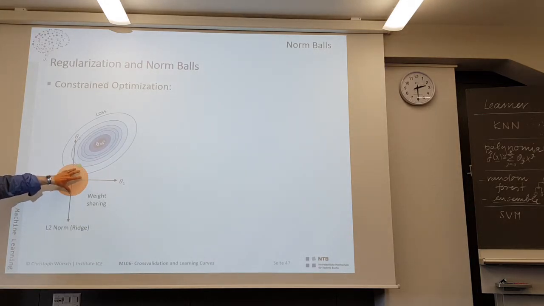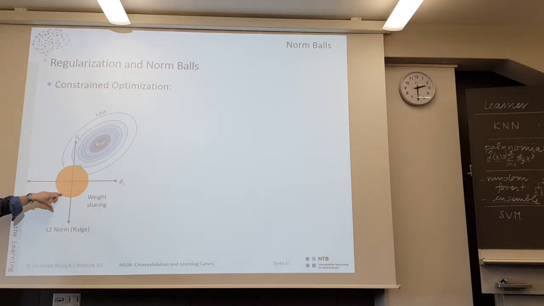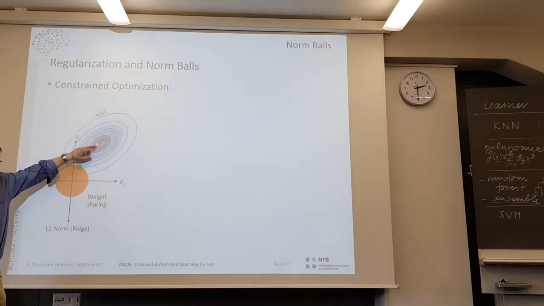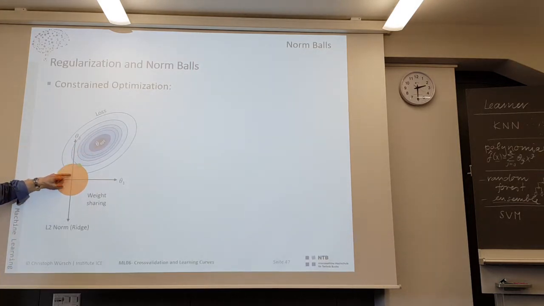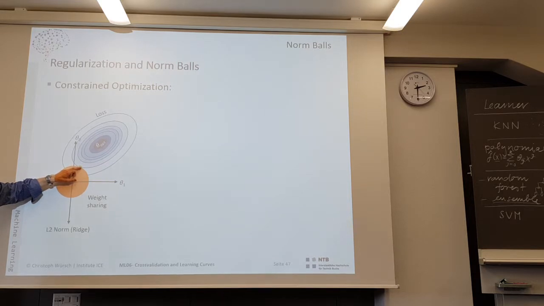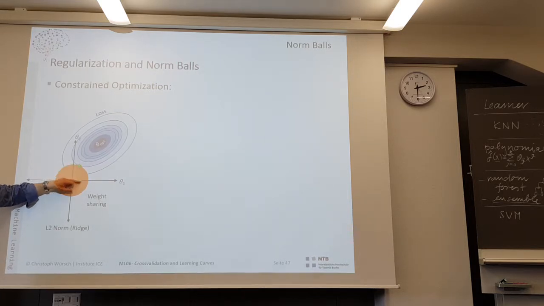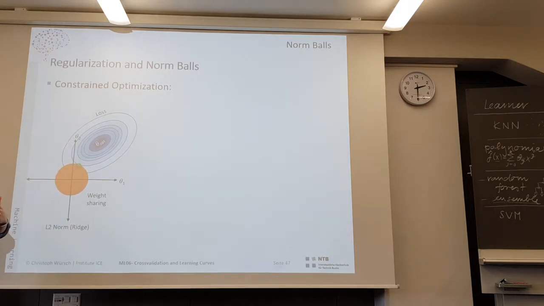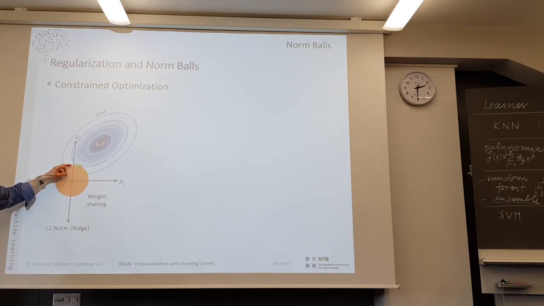Now we have to find the optimum of the loss, given that θ cannot be bigger than that. The unconstrained optimum will be here, but we limited the weights of our parameters, and the best point will be here. So we have limited our θ's. The optimum θ's are much bigger, and we shrink them. So the model has to decide which one is really more important, and gives the weight accordingly.